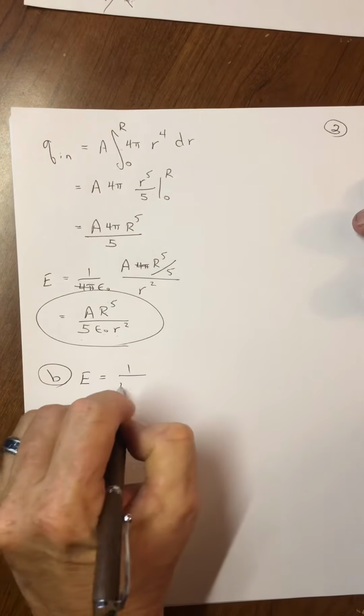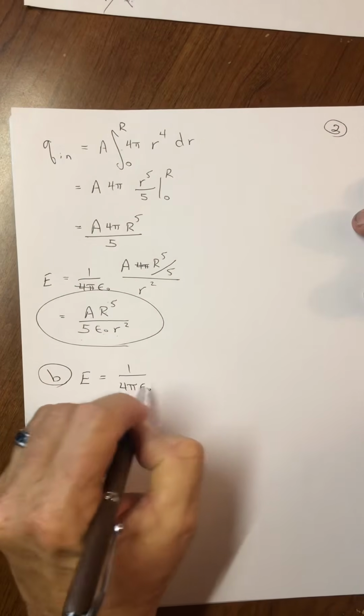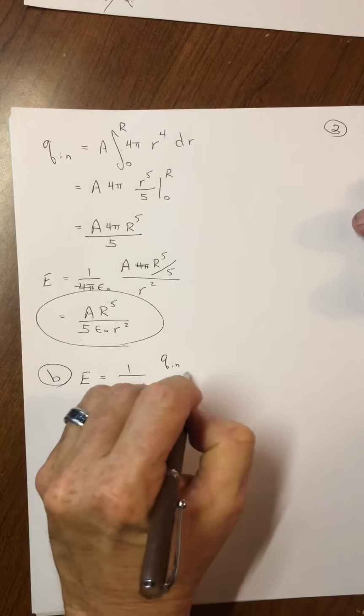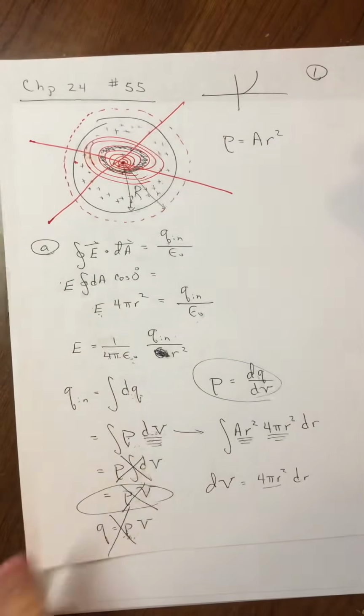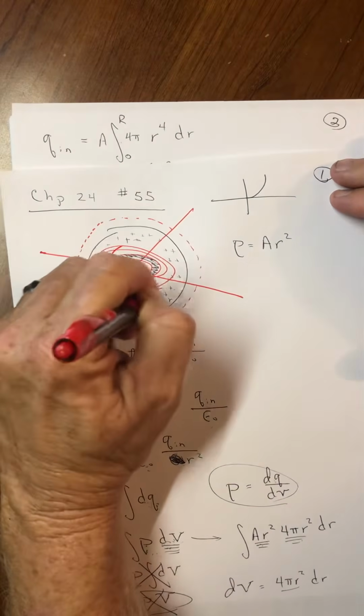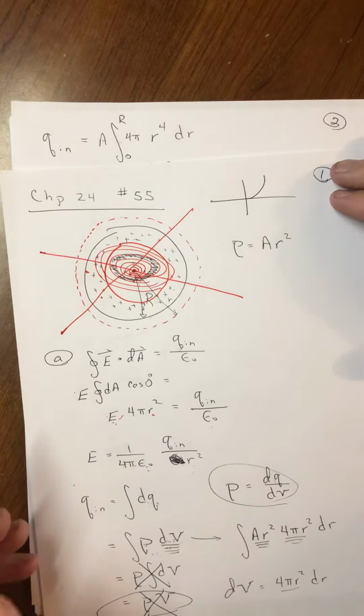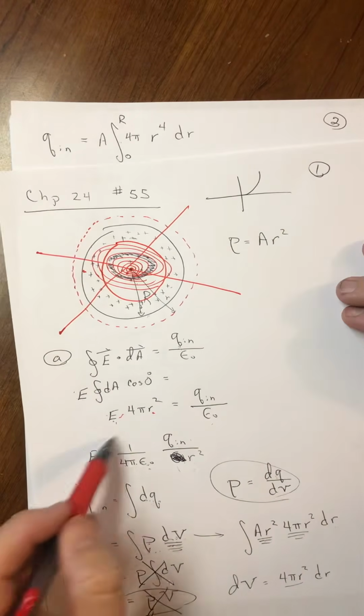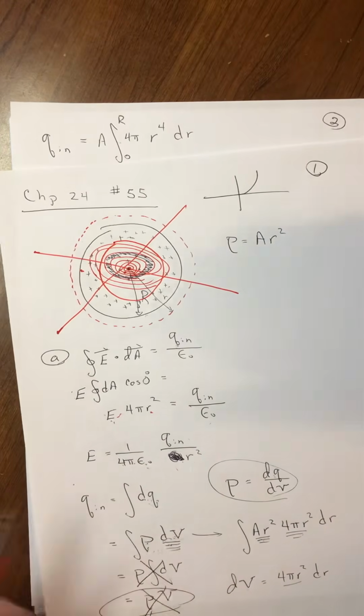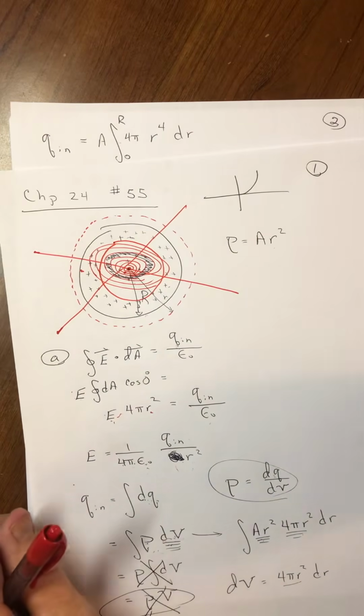But I would say, from the same logic, if we want to go back and rederive all of this, if I were to draw a Gaussian surface in here, I would get that, and I would still get this. And so it's the same equation. And we're always going to get that equation when it is spherically symmetric. Now, that doesn't mean it's quite exactly the same problem, and here's the difference.